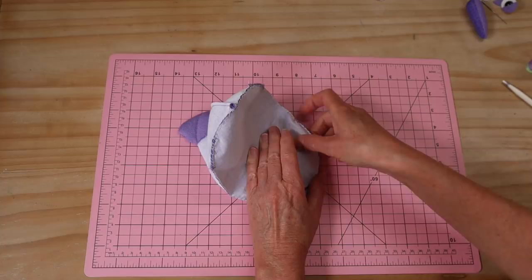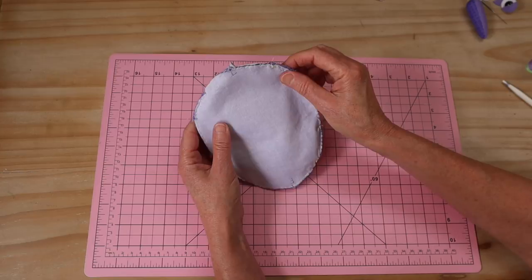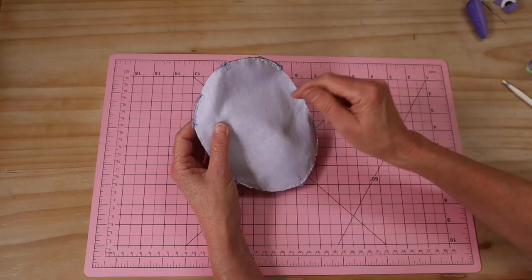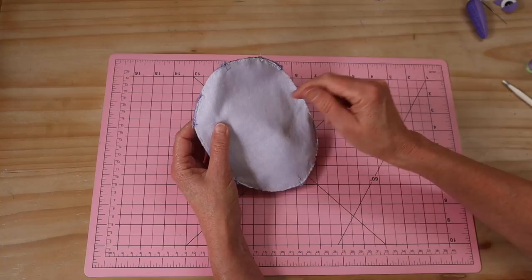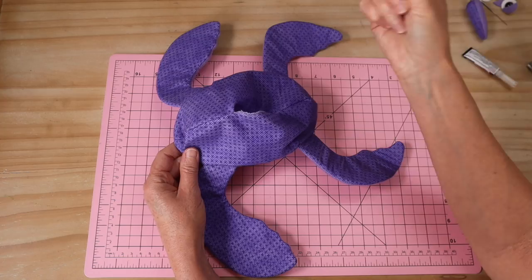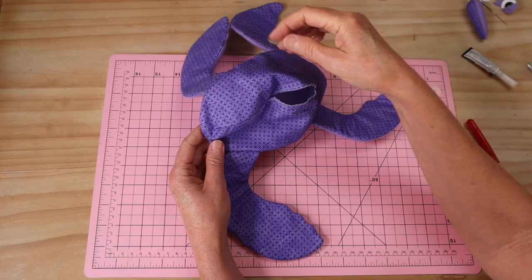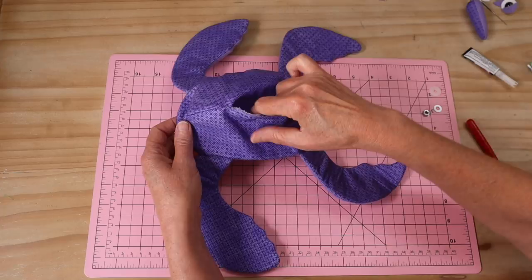I find it easier to sew on the base piece when I've got it onto the machine — I can tuck everything in, make sure I'm catching everything, and make my way slowly around. I sew that two times. Make sure you reinforce the areas where your fins are inserted, and if you have your tail in there, do the same there. If you need to increase your seam allowance there to about five millimeters, you can go right ahead. I've gone ahead and turned all of that through — very easy to pull through that center, especially with those little fins already tucked in. You can see we've got that lovely little naked turtle.